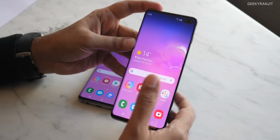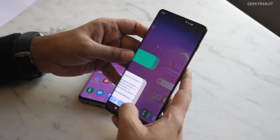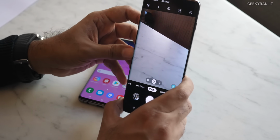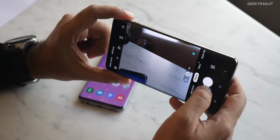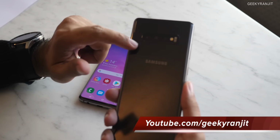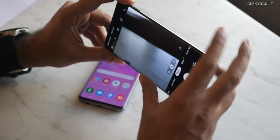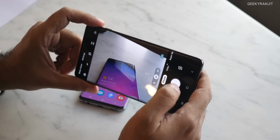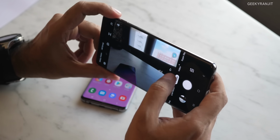And moving to the camera, the triple camera setup is interesting. As you can see, I'm just shooting indoors, so I can't share a lot of sample shots as of now, but we have these three things over here. We have the regular 12 megapixel camera, which has a variable aperture, so it moves between 1.5 to 2.4 based on the lighting. We also have a secondary 2x zoom, like we found in earlier phones. And we also have this one, which is the ultra wide angle.